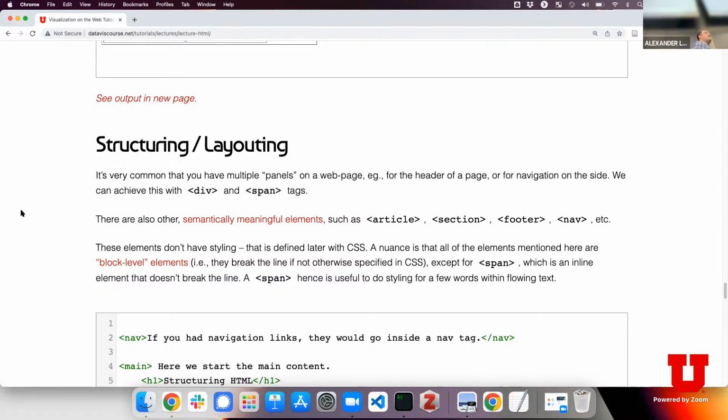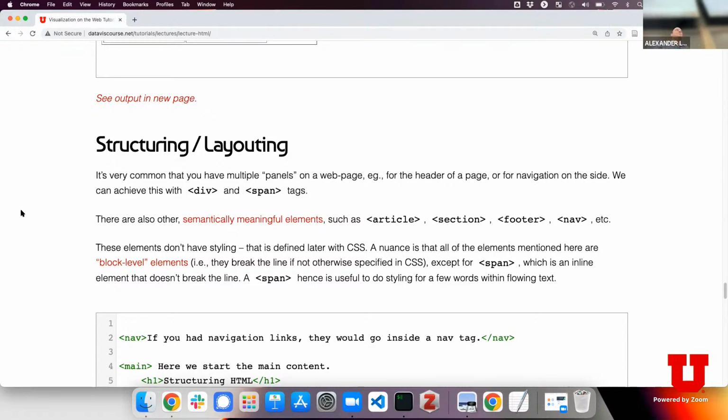And so we had the div and the span element, and the difference between those two is that a div is a kind of block element. That means it would essentially make a line break. So if you have two divs after each other, one would be on top, the other one at the bottom. A span is similar to a div in many ways. It doesn't have any inherent meaning, but it doesn't do a line break.